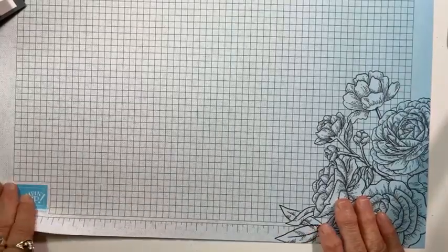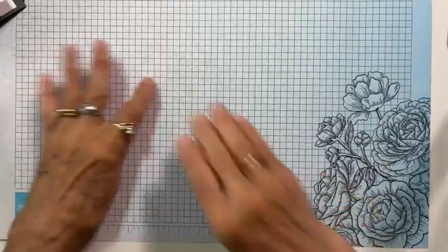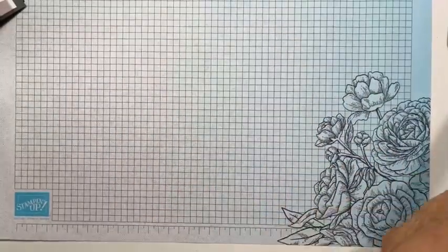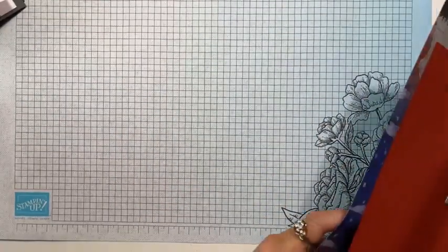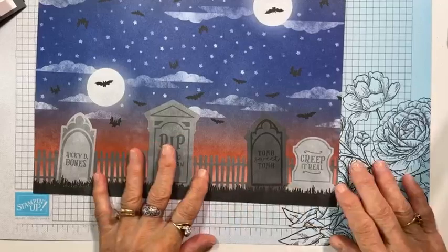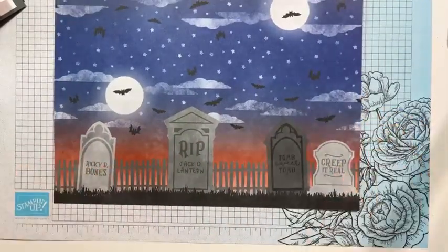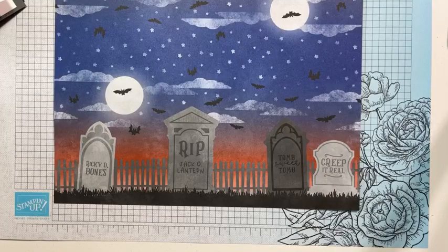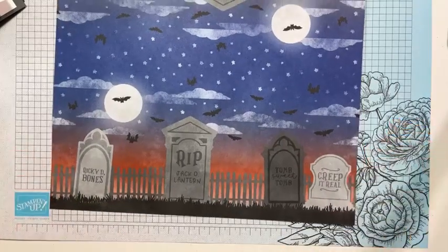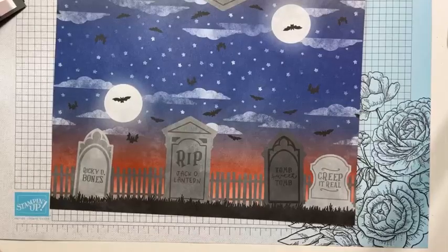And I'm going to get this straight because it bothers me. All right, the paper that we're going to use for the one we're going to make is from Them Bones. And I'm not a Halloween person, which is the funny thing, but I have really enjoyed using this set.